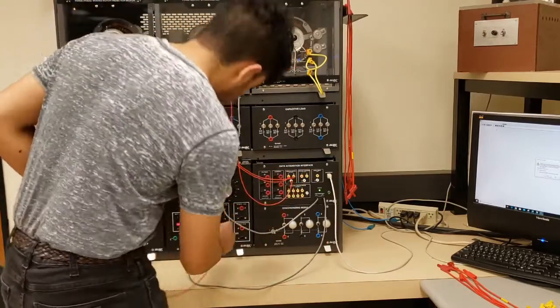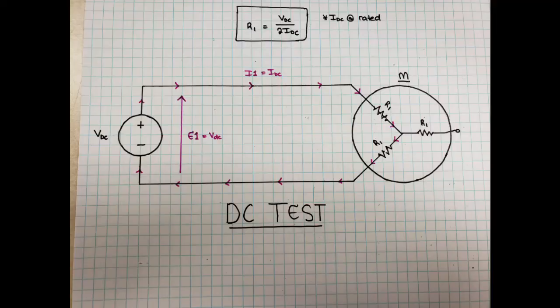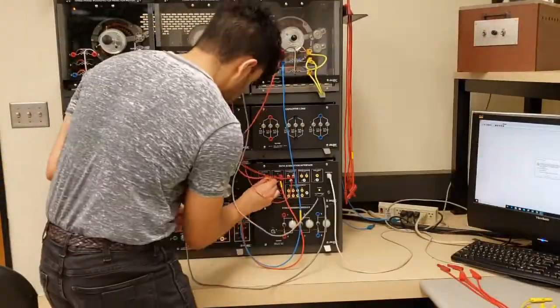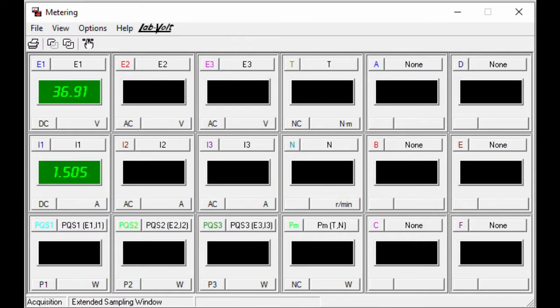The first test I want to run is the DC test, which will tell me the resistance of my stator windings. Visually, I have this in my head: as long as your motor is Y-connected, you just run DC current into any two terminals, and whatever comes out will be the current run through two sets of windings — that results in the equation up there. I'm going to slowly raise the voltage until I hit rated current. And here are my results from the DC test.